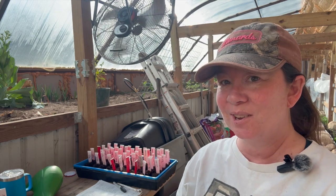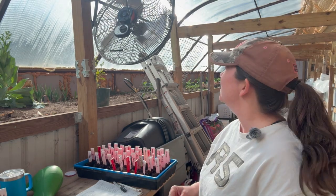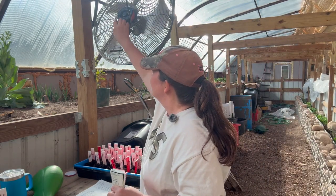So unfortunately now I've moved closer to the fan. So hopefully it's not louder. Maybe I'll just shut this one off. Yeah, we'll shut that one off for a few minutes.